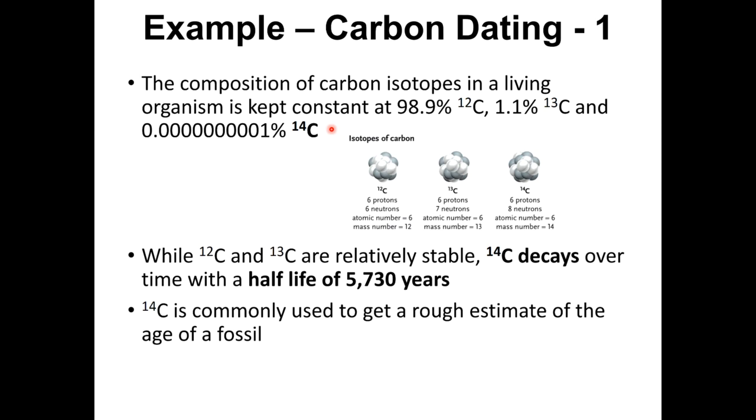But once you die, last time I checked, we stop eating. So if you stop eating, then this picture, which is there in your carbon, in your body when you're dying, will change with time. Why? Carbon-12 and carbon-13 are stable, whereas carbon-14 over time will decay. We know the half-life. It starts decaying, becoming half, so this number will become half after 5,730 years, and so on. So you can actually use this information.